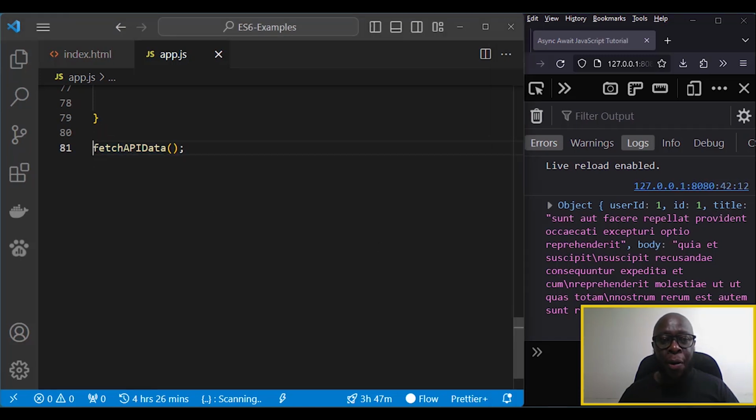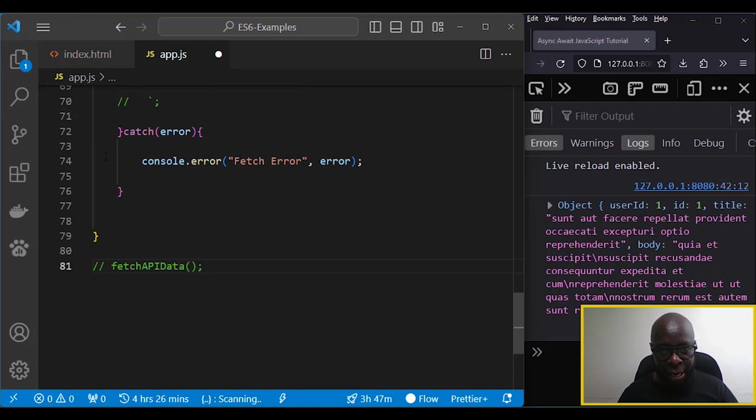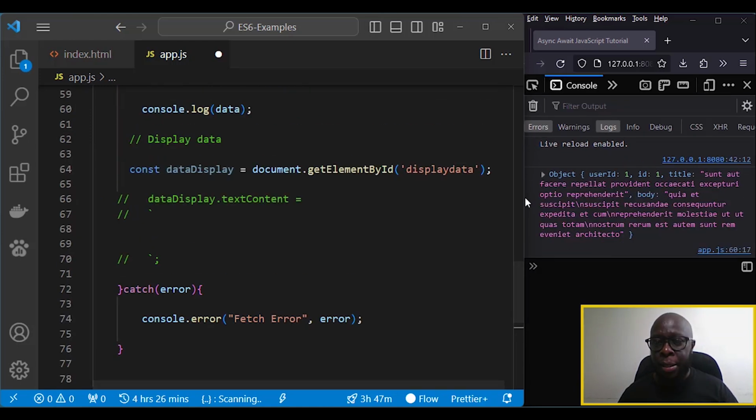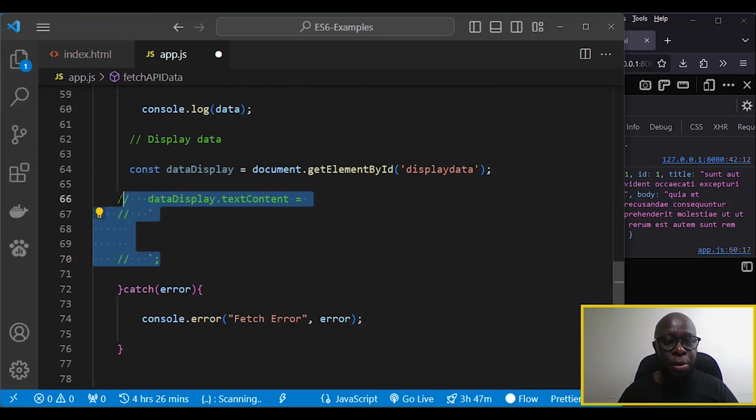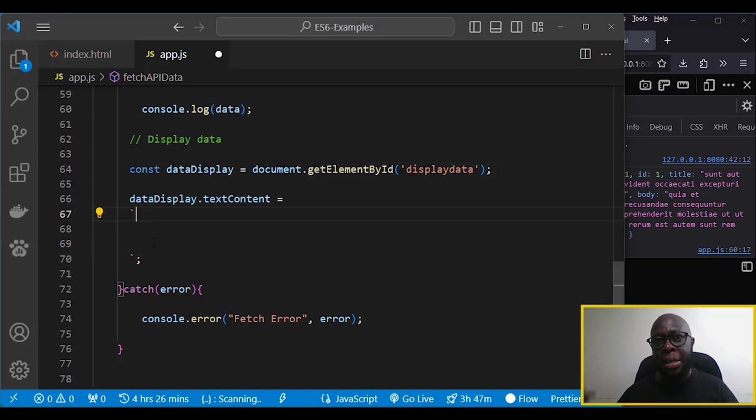So we are sure our promise is returning the data as we expected. Let me enlarge this. Back here, we now need to continue to display that data. To display this data, I used template literals. I did a tutorial on template literals, this backtick syntax. If you've come across them and don't understand them, they are used to easily display data and interpolate, or add, variables into your data output.